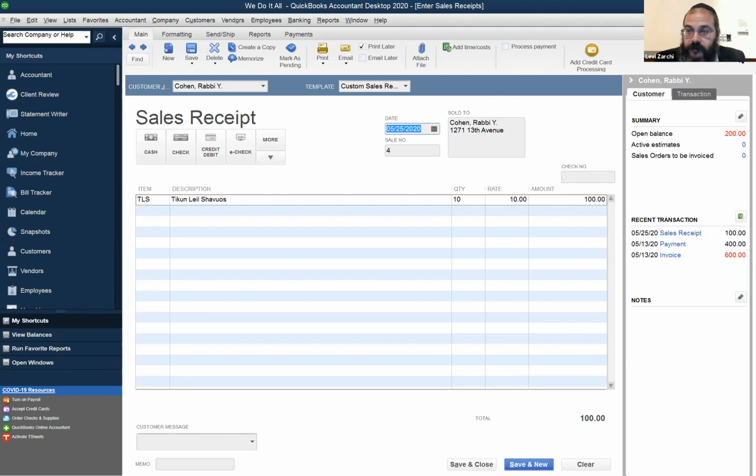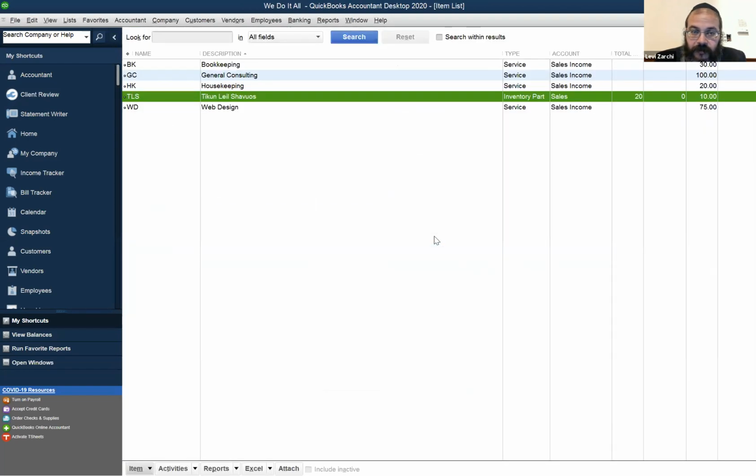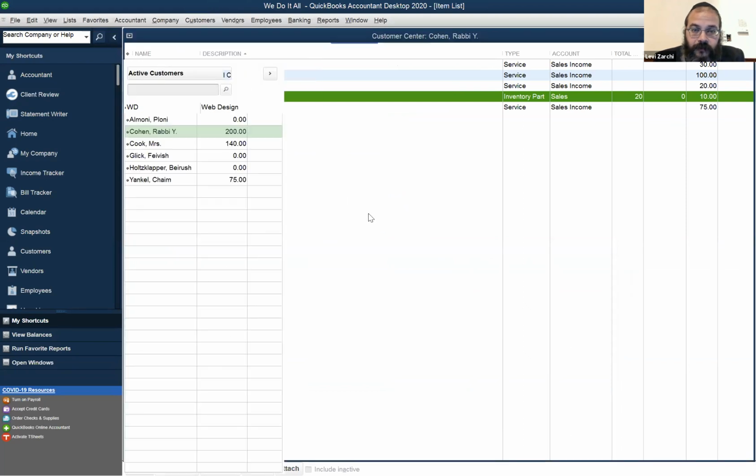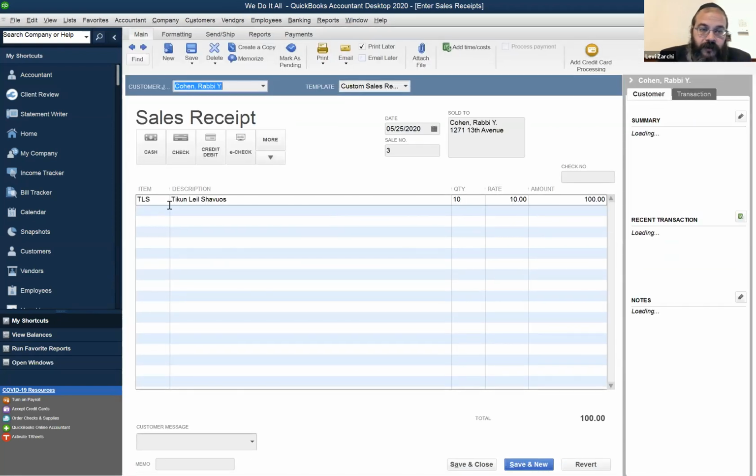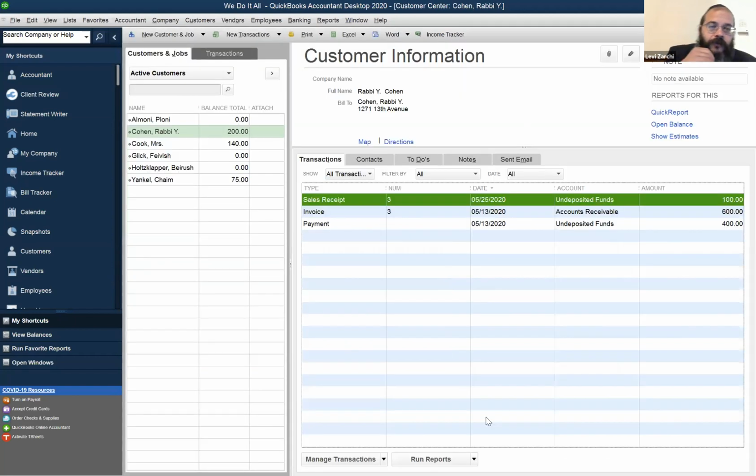And you're going to see you have a new invoice, as I have over here. Customers, I have a sales receipt. And this is the sales receipt. You have TLS 10 for $10, and this total is 100, and you close it. Okay, I'm going to pause for everyone to do the sales receipt for Rabbi Cohen, who now, you'll see, only shows about $200, that's his open invoice, which you're going to receive payment for in a moment. But the $100 that he bought today, he paid on the spot. Whether the check was for 300 total or was 2 separate checks, that's immaterial.